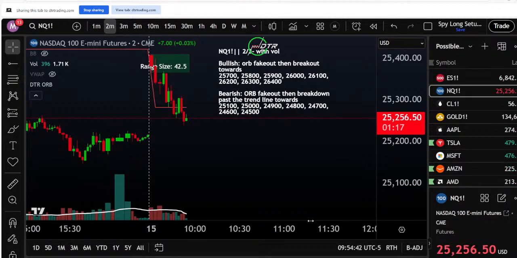Depends on the prop firm, Kobe, right? Depends on the prop firm. This is why I like Take Profit Trader, right? Why I've been telling people to use Take Profit Trader. They don't have any restrictions. Once you're above that buffer, pretty good to go.